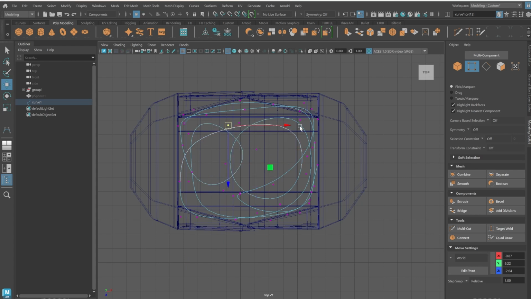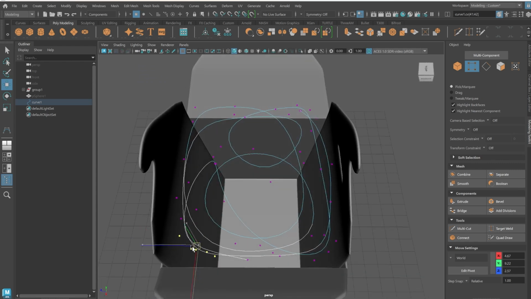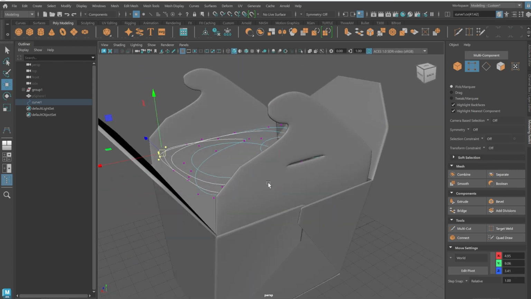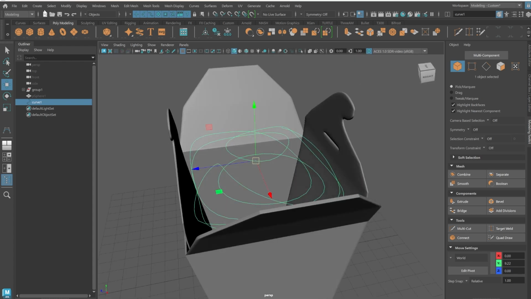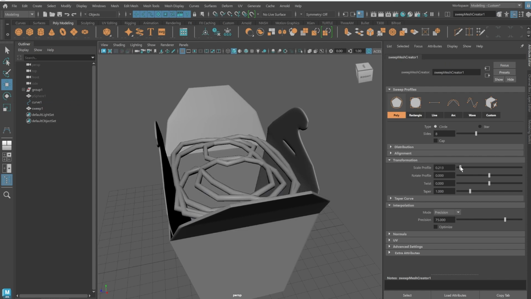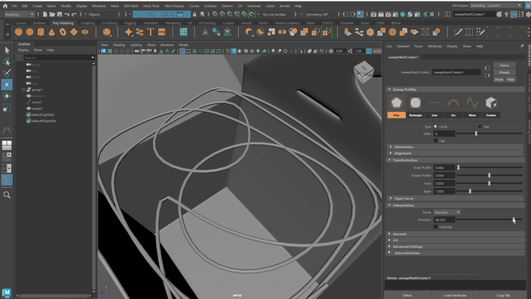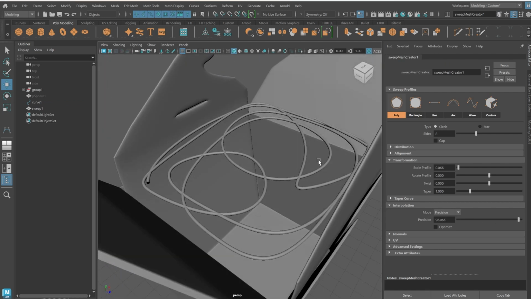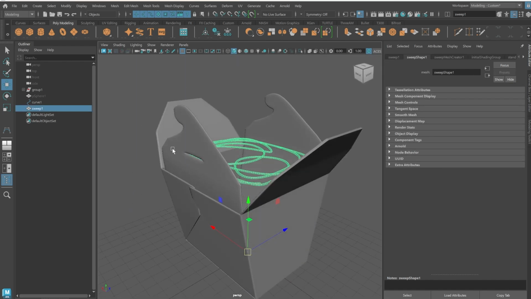After doing that, I'm going to want to go ahead and create a mesh out of this curve. In order to do that, we're going to go right up to the top. We're going to create sweep mesh. Now over on the right hand side in attribute editor, we can just decrease the scale and increase the precision of our noodle. So yeah, this looks pretty good.